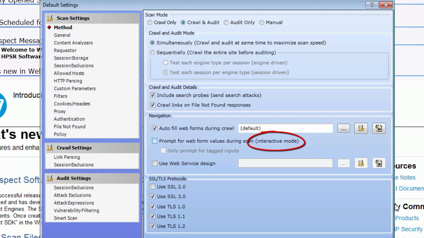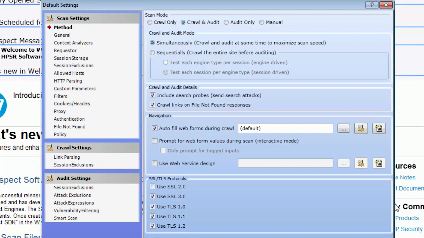That's useful for specific scenarios, because keep in mind that if you are scanning a really big application which has dozens of web forms, it's not practical to stop it every time, and the scan can take 2, 3, 4 hours and you probably cannot be in front of the computer just waiting for the next web form to fill out. So there are other approaches like web macros that I'm going to describe in the next class.